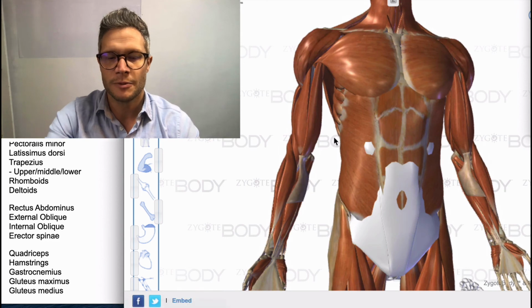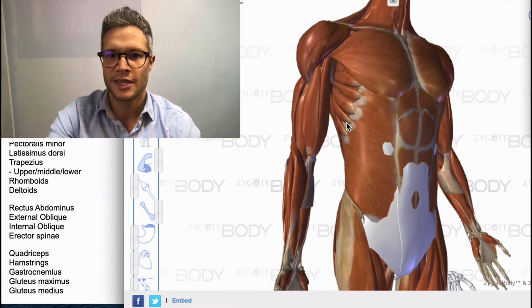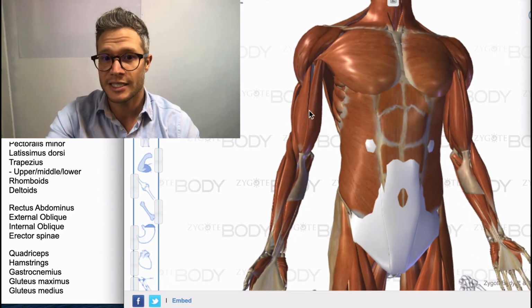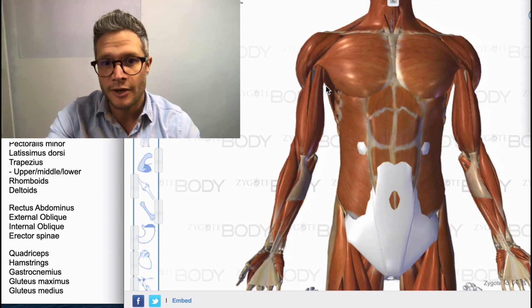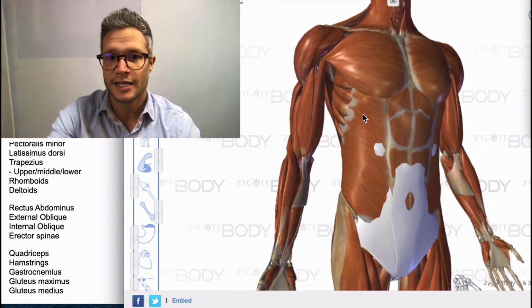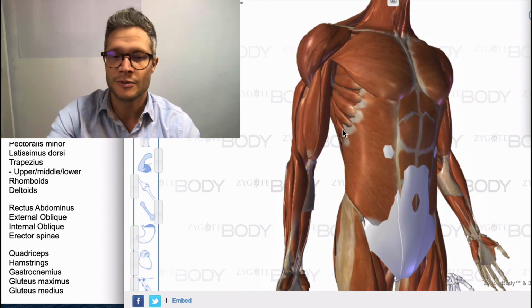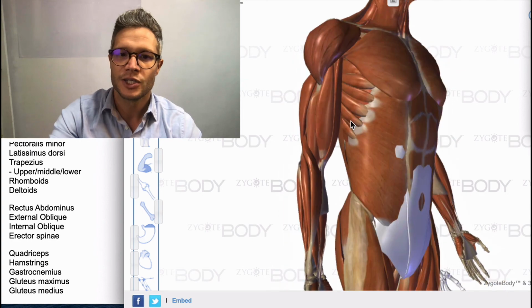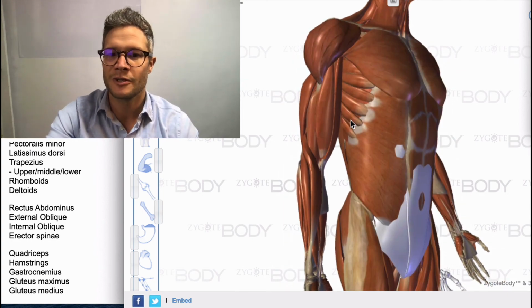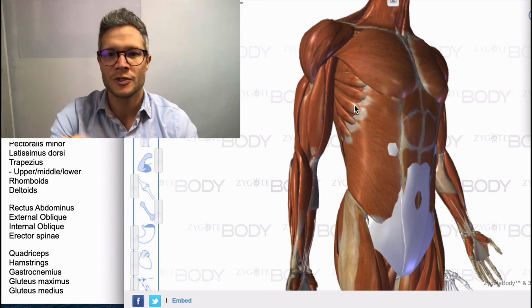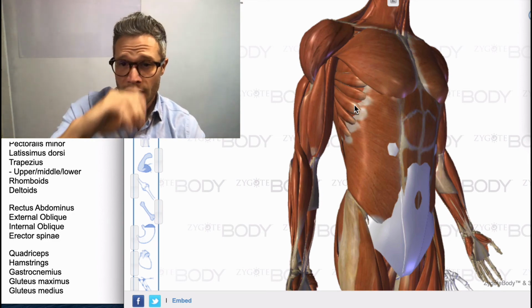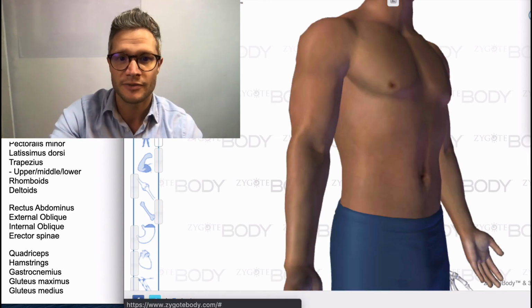The other thing people typically ask too is, what the heck are those things? You know, again, on some people you see them, they're not the lats, okay? You can see the lats here, and they kind of wrap around. If you look right in the armpit up high, that's the lat. But what the heck are those things? Are those ribs? Are those like chunks of muscle on the ribs to help you breathing? No, that's called your serratus anterior. And again, on some people you can see them. Let's see if our model has it.